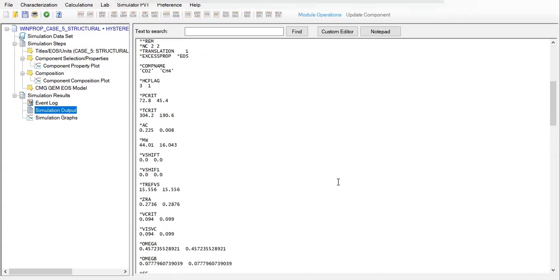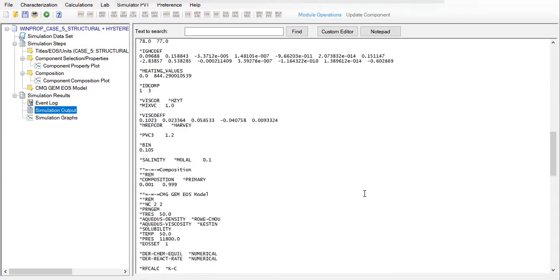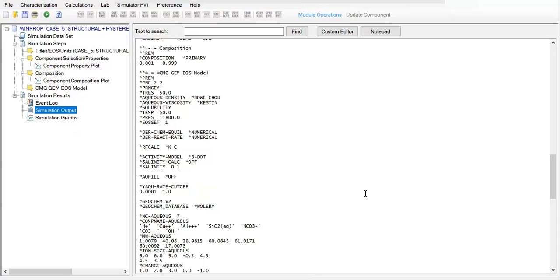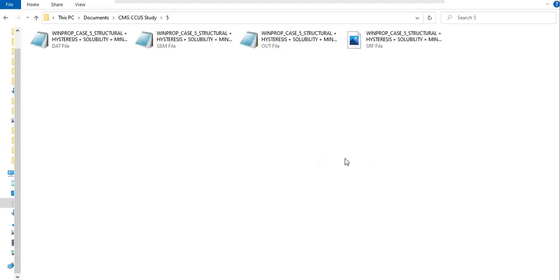Okay, so the calculation is very quick, very fast. And now we have the result. Here we have the result, and we go to our folder and we will find the .gem of our WinProp. Now we are back in our folder, and as you can see, when we click on run in the WinProp, we can produce this .gem file.